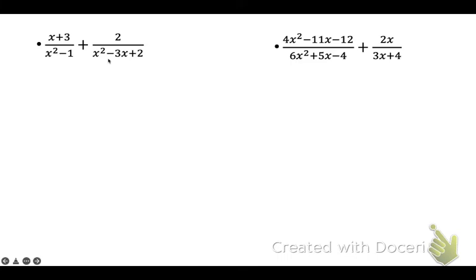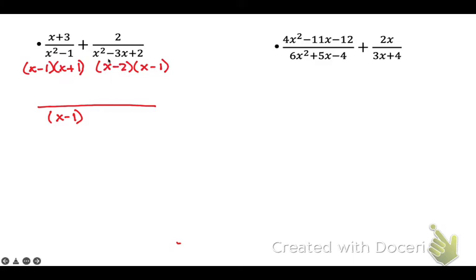So I have x minus 1, x plus 1, correct? And you can write it just right under it. You don't need to rewrite the whole thing. Okay, now I have x squared minus 3x plus 2. So I have factors of 2 that add to 3. So I have negative 2 and negative 1. So what do they have in common already? X minus 1. They both have an x minus 1, correct?